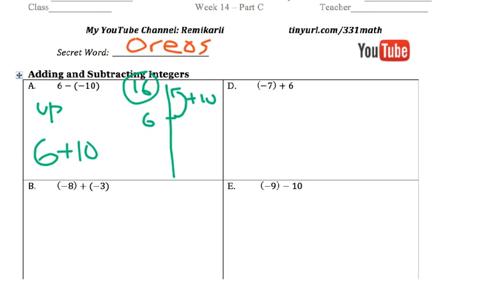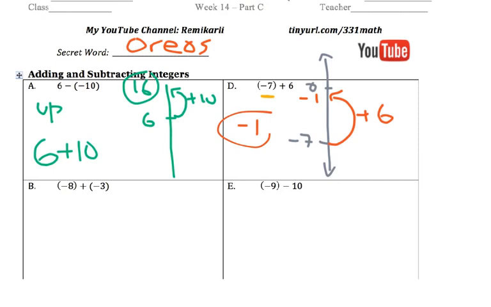For D, it says negative 7 plus 6. I remember that the first number is just like the starting point, so it's sort of like this is an elevator starting 7 floors in the basement and going up 6. So if I try to model that on an open number line, I can put 0 here, starting at negative 7. And since we're going up 6, and 6 has a smaller value than 7, I know we're not actually going to make it to 0, but we're going to get really close. So if we were 7 away from 0, and then we went up closer to the lobby, we would end up still underneath, like 1 floor in the basement, and so the answer would be negative 1.